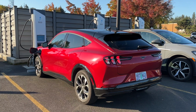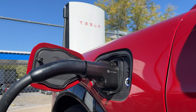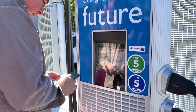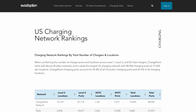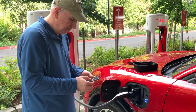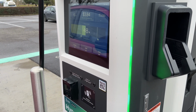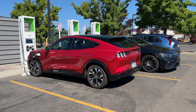However, at the time of writing this, only two offer plug-and-charge, Electrify America and Tesla. When we take road trips, we prioritize these two for this very reason. No, it's not hard to open an app or pull out a credit card, but it's not unheard of for apps to not work or be out of cell phone range. Not to mention, there are currently around 30 different charging companies. Can you imagine if you had to thumb through 30 different apps to initiate a charge? And credit card readers are notoriously unreliable as well. It's enough of a problem to where there's a push to make plug-and-charge a standard requirement for all EVs.